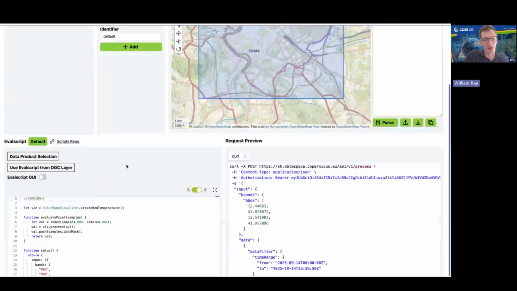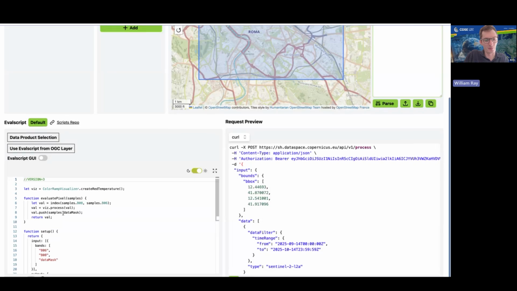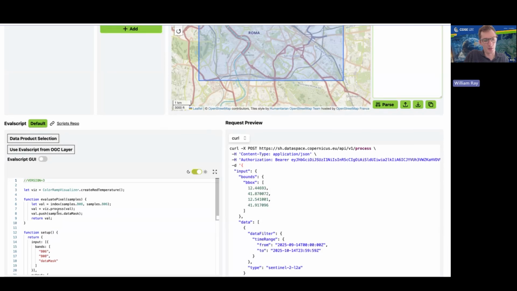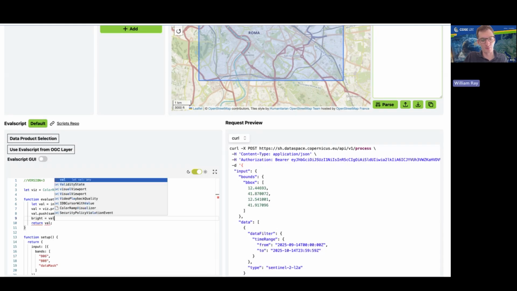If we want, we can actually then start playing around with the return. So maybe we're interested in making it a little bit brighter. So we could say bright equals val multiplied by 2.5, for instance.